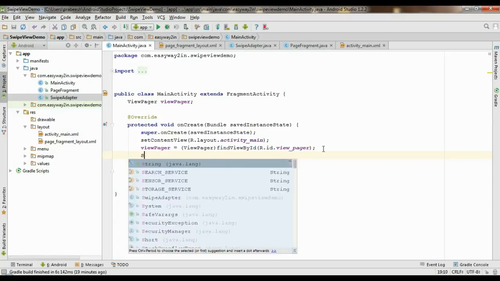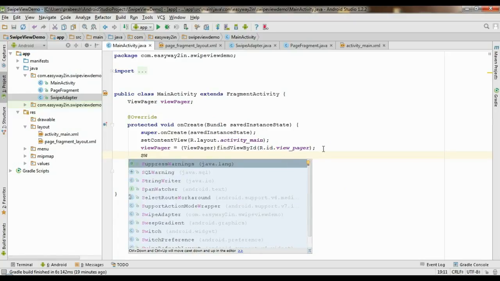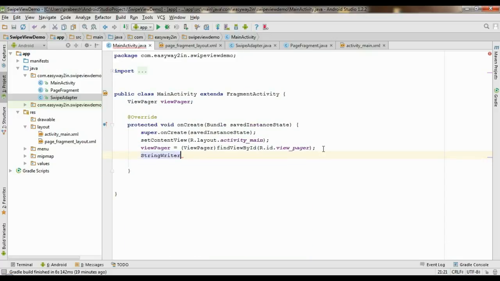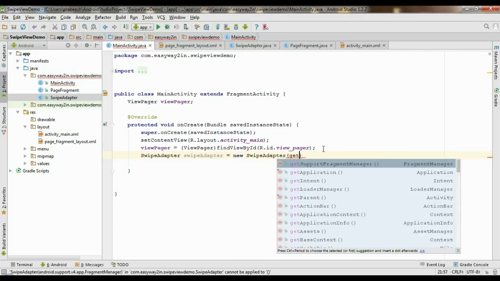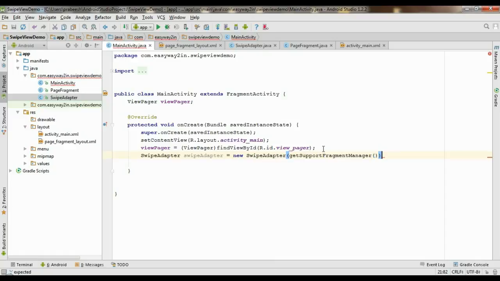For that we have to create an object of swipe adapter, name it as swipe adapter equal to new swipe adapter, and get support fragment manager. Now set the adapter for the view pager. So view pager dot set adapter, and here the adapter name is swipe adapter.